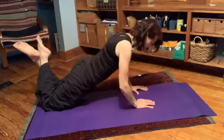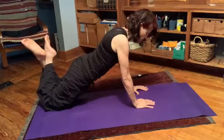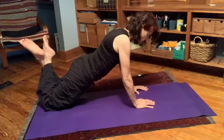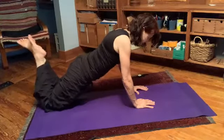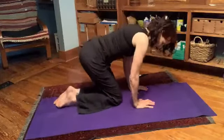Neck aligned with your spine. Last one. Bring it up, pull the heels in, engage those core muscles, big breath, and exhale. Big breath in, release those ankles, push back through your hips, bring one knee way under the body, then the other.